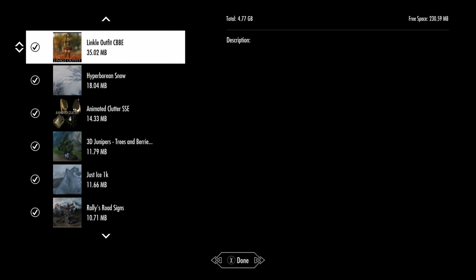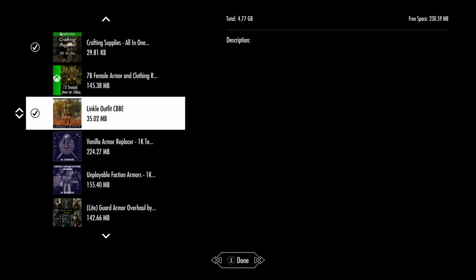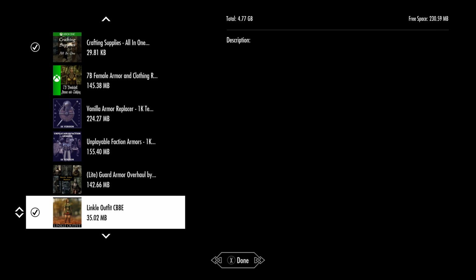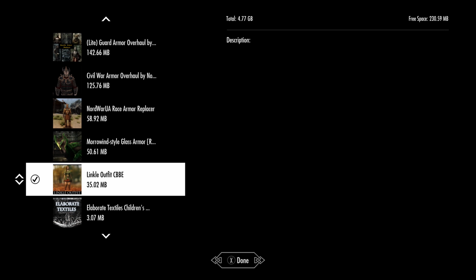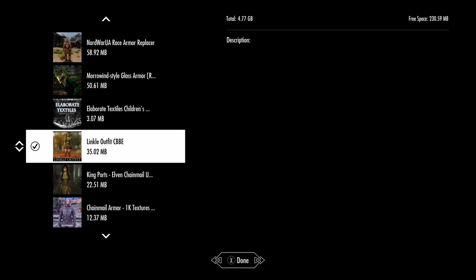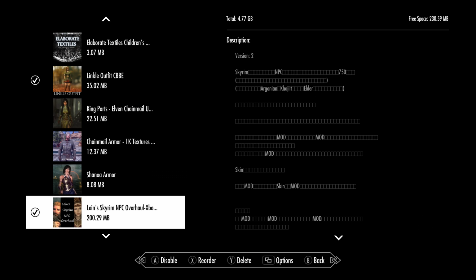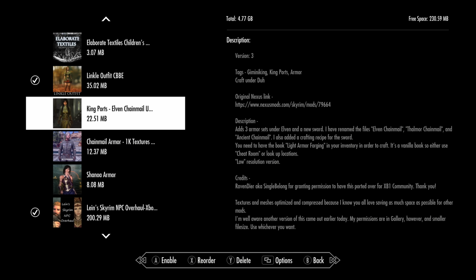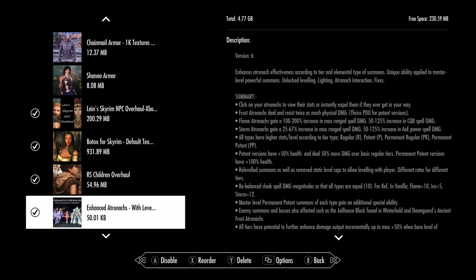So I'm going to take this. It's going to go up above all of that, and this is where I normally keep my armor and clothing add-ons, and I'm just going to put it up here. Now, it is an add-on. It is not a replacer, so I'm going to move it down to where I put add-ons. Okay, like here. These are where I start my add-ons. All those would be add-ons. Now, I can't use those because they're not Cbbe. Okay, so we're not going to use those right now, but we're going to use the Linkle outfit, and we'll show you that, okay? So, I will see you in the game in a moment.